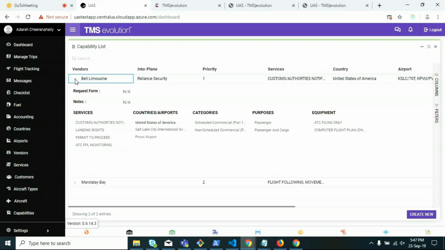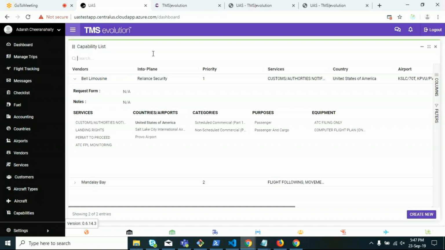I like it. We did talk about how, when you expand, you get more information listed in this kind of display. That's also usable in other CMS items. See right here, you've just expanded Bell Limousine, and below it you've got certain attributes and data associated with that particular line.